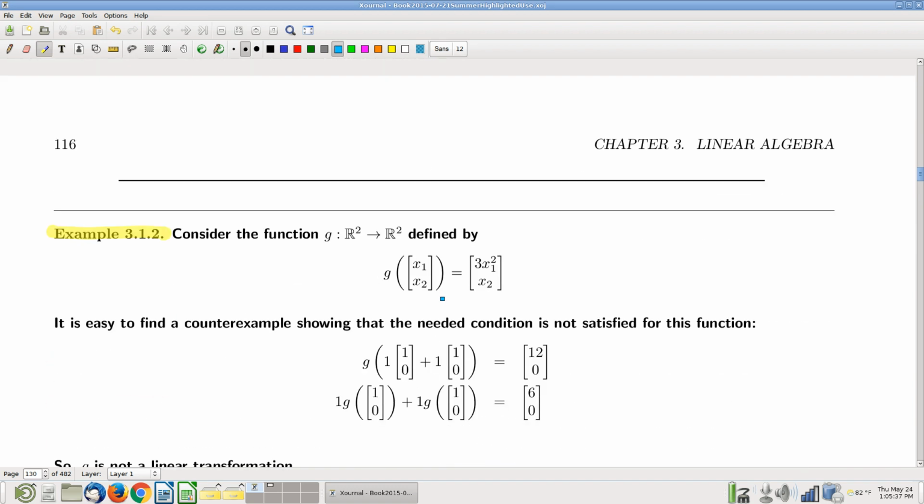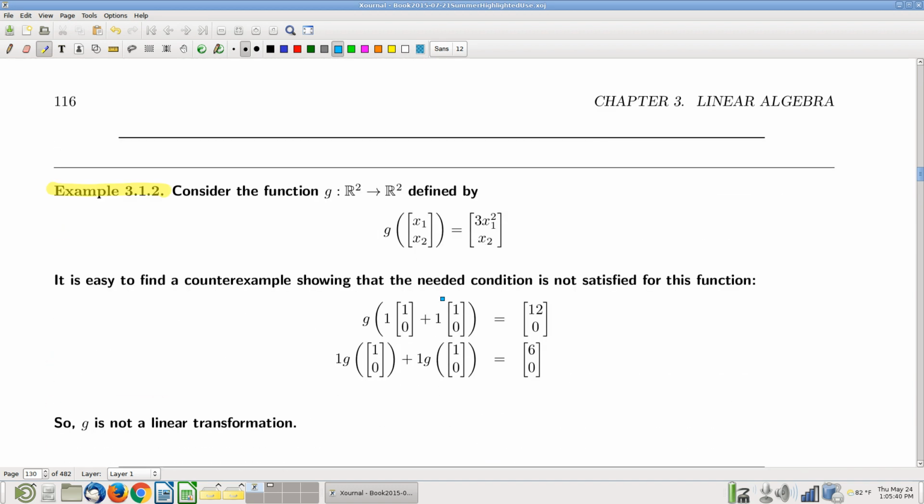Okay. Don't just go around assuming everything's a linear transformation. It's not true, right? Here's an easy counterexample. That function is not a linear transformation. Now, conveniently, it also does not look like a linear transformation, right? But we got to be careful. Don't just go around assuming that cosmetics give away the game. Sometimes they don't. But the thing that makes this not look like a linear transformation is the fact that something's being squared. And we know that when stuff gets squared, nonlinear stuff happens.